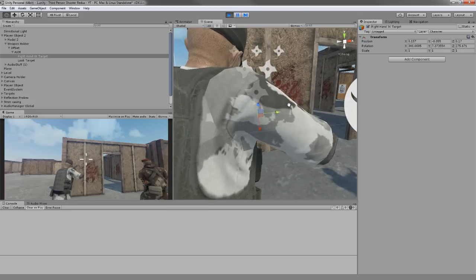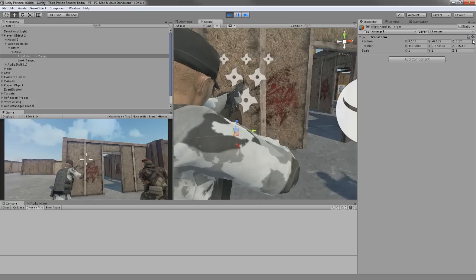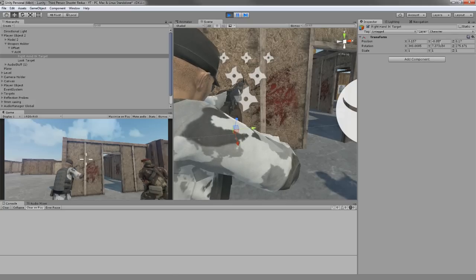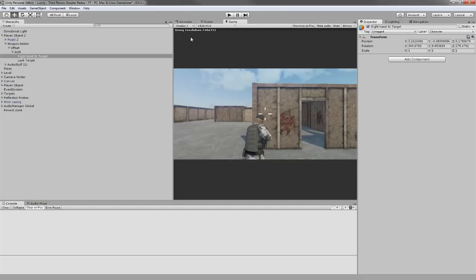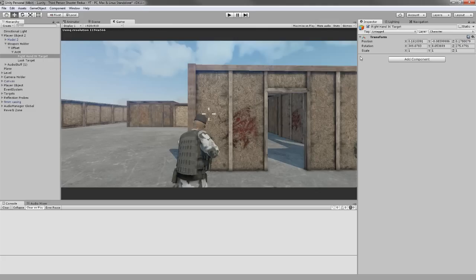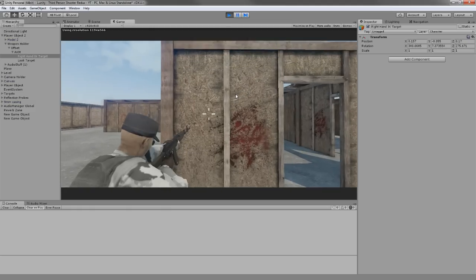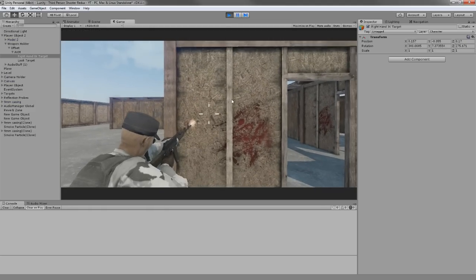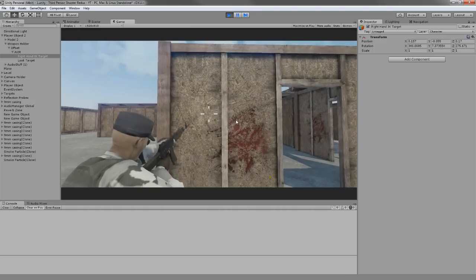And I think that looks okay to me. So I'm going to copy the position. I'm going to go back, put this back too, and bring this over here, and I'm going to paste component values. So the next time the right hand arcade target is going to be looking towards the correct position.